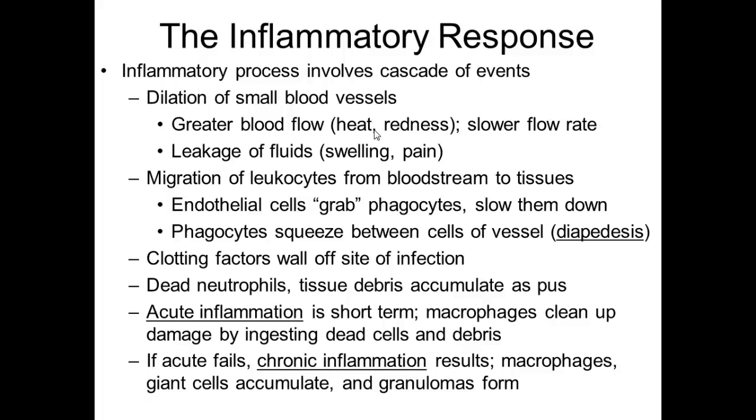So margination is that movement of the leukocytes, another name for white blood cells, which refers to all of them. And as we saw, those endothelial cells produce those selectins, those molecules on their surface that allow the phagocytes to grab on. And I think our fast-talking guy talked about diapedesis, how it meant oozing. So this is that oozing process. Clotting factors are going to wall off the site of infection, and we're not going to go through the clotting cascade in this class.